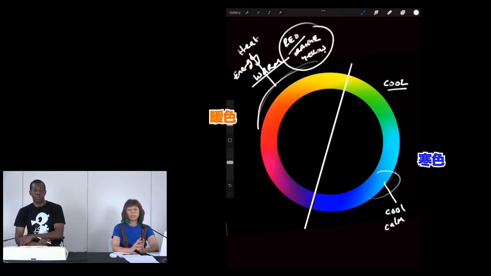Right. So you might want to think about these things as you're laying down your color: what is the effect you want to have on your audience? Do you want them to feel excited? Do you want them to feel that there's a lot of action going on? Do you want to shock them? Or do you want a more passive feeling? You want things to feel cool and things are not moving so much.